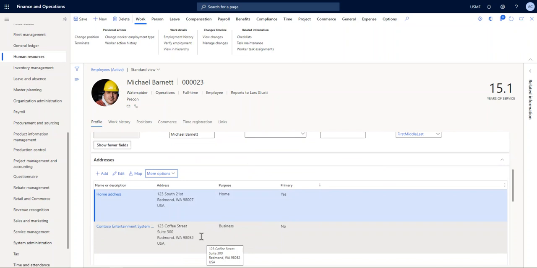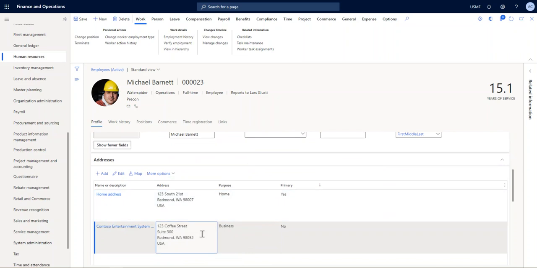For all employees, you can also do that. And that's of course done in the organization administration. So you can also do it at the employee level or at the granular or bigger level, which would be org administration. You can always remove it, and then you can always select the other address associated with it.